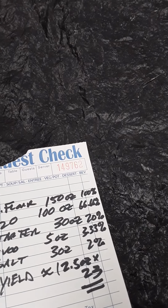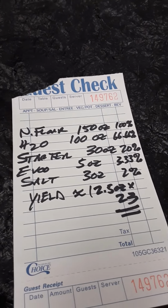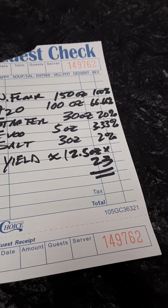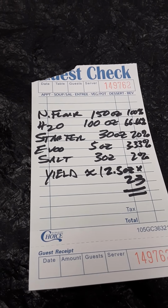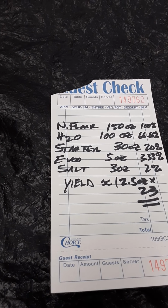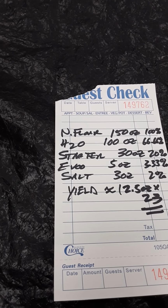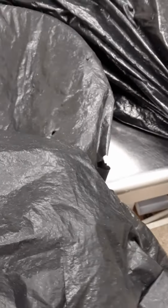A lot of people hold off salt till the end because they say it's a retardant to the yeasts, that it inhibits yeast growth. Personally, I don't end up having those problems. So I do things that I feel are a little bit simpler. I mix the water and the oil together, and I mix the salt and the flour. So everything's put together except the starter. The starter I reserve for later. You put your water and your oil together in one container, and you have your salt and your flour weighed out in another container, and then you mix them all together, and you do this in advance of when you're going to add your yeast, whether that's sourdough yeast or a traditional instant yeast, doesn't matter.